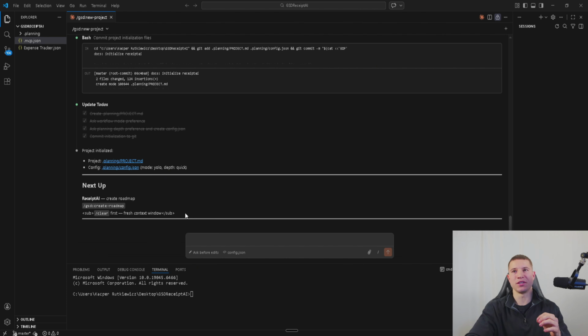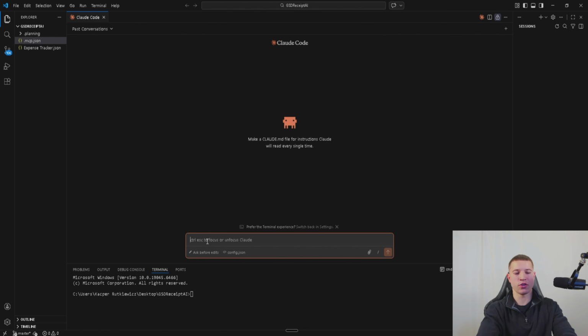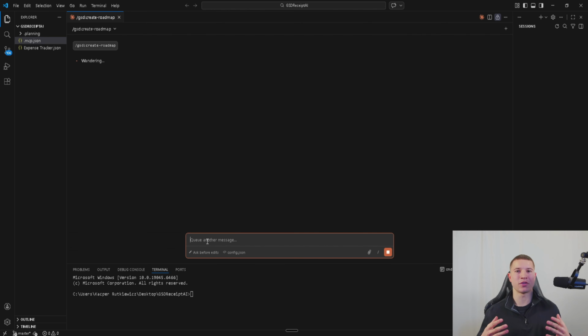Now that our project is initialized and we're ready to create the roadmap, this is where you're going to start seeing that pattern of clearing the context window, starting a new step, and then clearing it and starting a new step. You're going to see that start to repeat now. So we're going to create a roadmap, where the GSD framework is going to chop this whole project up into 3 to 5 phases since we chose the quick option. We'll see how many phases it comes up with. So we're going to copy and paste this command, type in /clear to clear the conversation, create roadmap, and now our roadmap is going to start getting created. I'll come back in a second when the whole roadmap is created and we'll go through all the phases that it came up with.